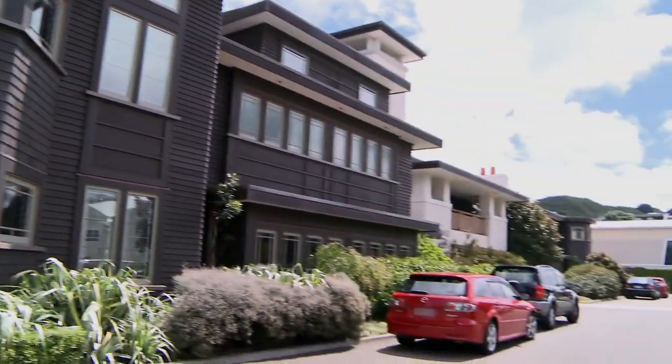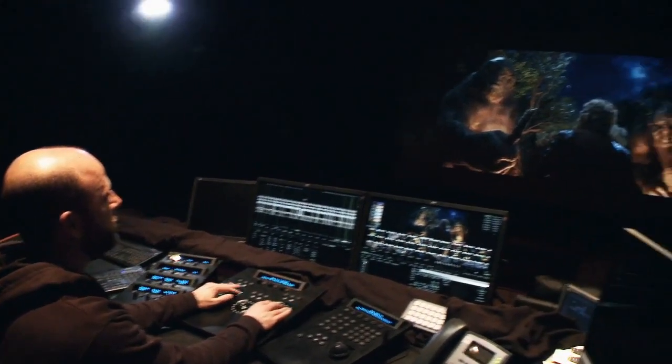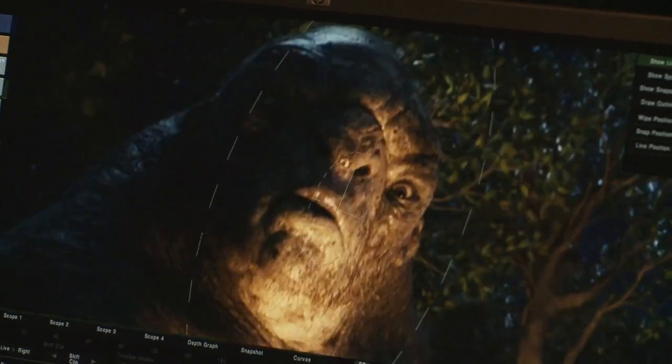Here at Park Road Post-Production, just down the corridor, we've got Andrew Lesnie, our DP, doing the colour timing of the film. Hi, welcome to the DI. Yesterday we made chicken laksa, and today we're going to cook up a pad thai. DI is short for digital intermediate. This is part of a process which is called the colour grading. It is like Photoshop for motion pictures.